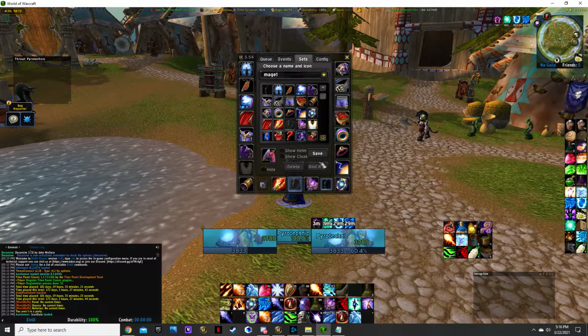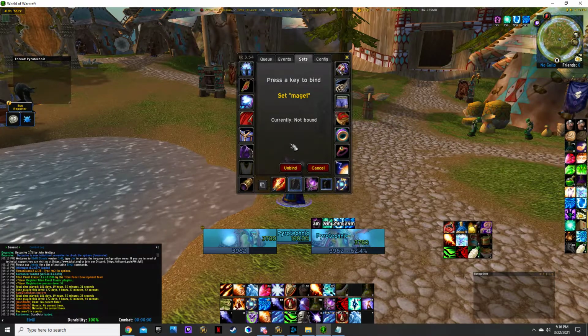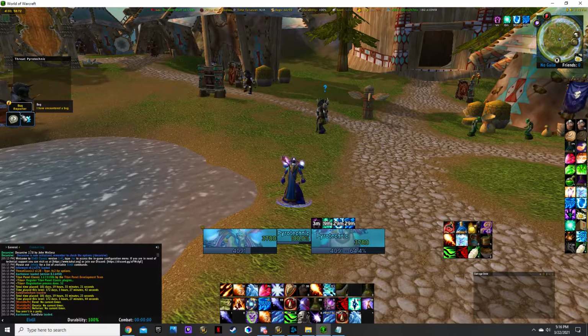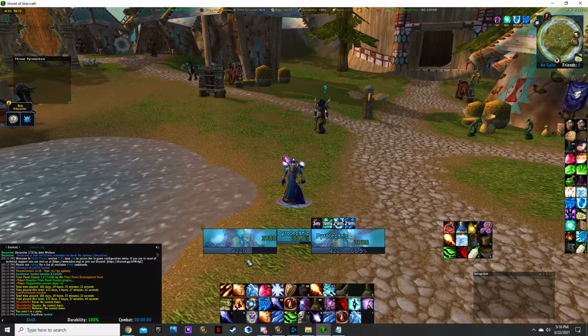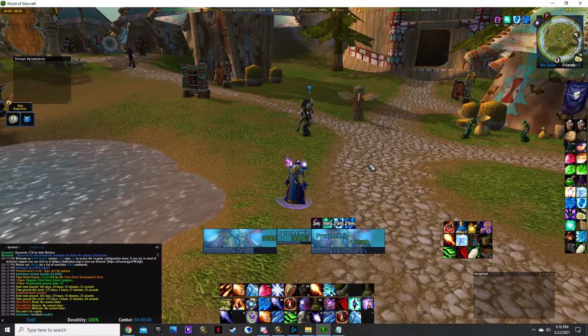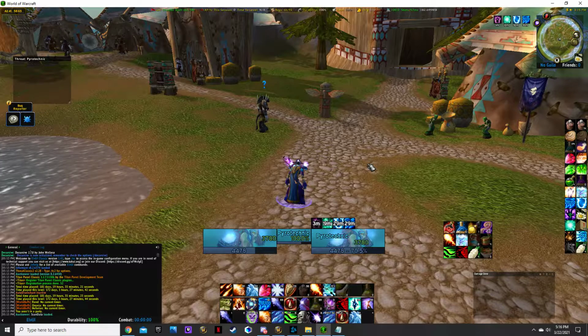Mage 1, save it, keybind it. Don't use F6, I found out the hard way, because F6 is the default for the bug report button. So if you previously used F6 for any of your hotkeys or your ItemRack sets, it's not going to work. Alright, so say this character's done and fully buffed, and I got it under Nax.